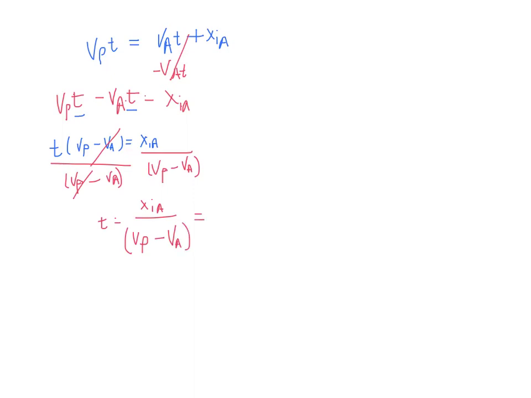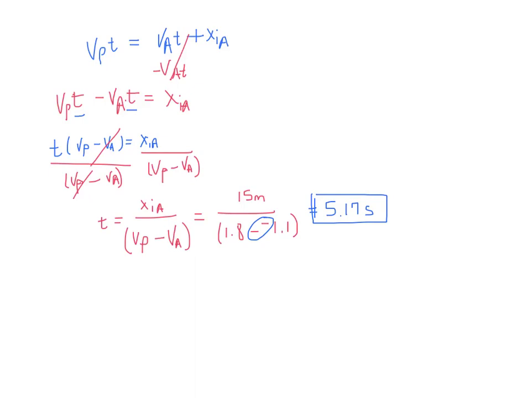In this case, those numbers were 1.8 minus a negative 1.1. And it's important that we put that negative, the fact that she was moving to the left, in there, because two negatives here give us a positive. So we get 5.17 seconds, the time it took for them to collide.